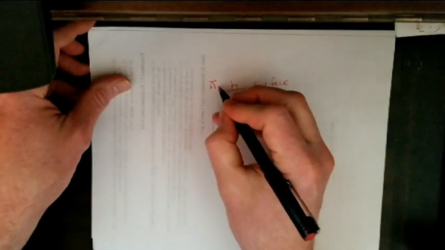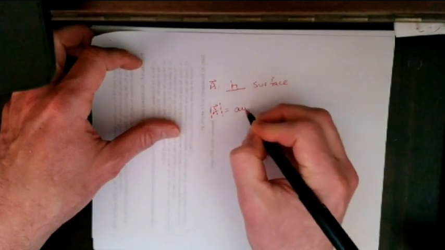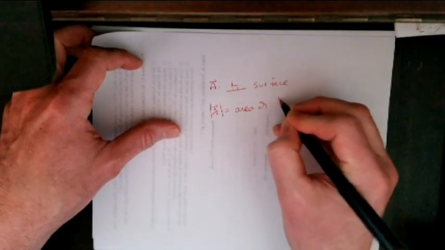Now, if I have a curved surface, say something like this, then my area vector will be pointing that way here and that way here. And it will vary depending upon where I am on the piece of paper. But for right now, let's deal with a nice flat surface where it's perpendicular to the surface. The magnitude of the area vector is just the area of the surface. If you think about that, this piece of paper has two sides to it. I could have an area vector pointing up, or I could have an area vector pointing down. And both are perfectly fine mathematically.